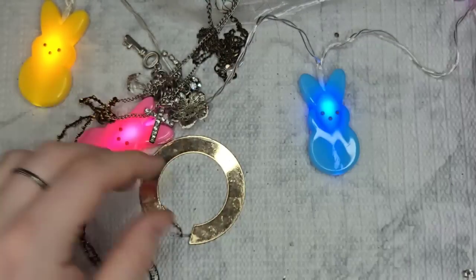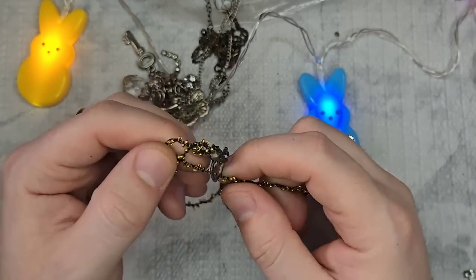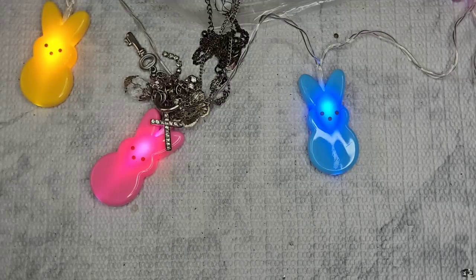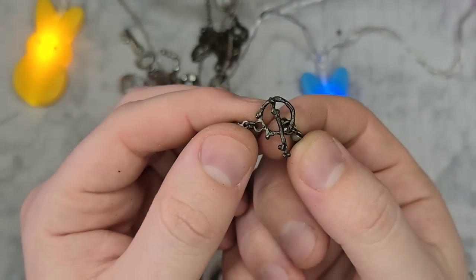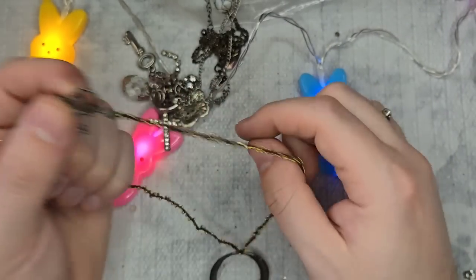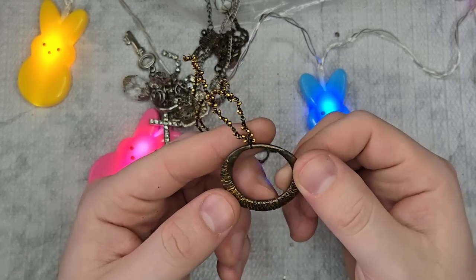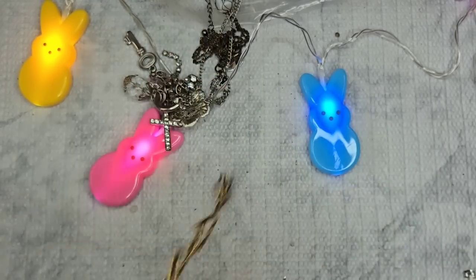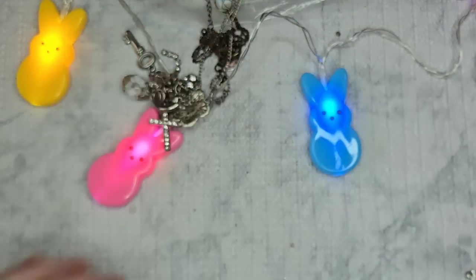We have a little earring. At the end of the video, I will go over all the earrings, so don't feel like I'm not going to show them. I will. This clasp actually reminds me of sterling, so we're going to test it. But that little toggle, that looks like sterling to me. I do not think the pendant is, unless it has a gold vermeil that has worn off. But we'll test that just to make sure.